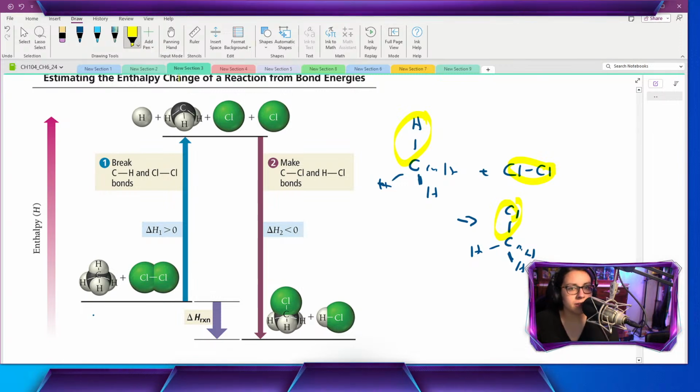And I think initially it's a good idea to write it out explicitly like I did. You don't have to focus so much on the geometry right now, but we want to write out what's being broken and what's being changed. In this case, we were just in a 1-to-1 mole ratio. But if you're working with several equivalents, go ahead and write out your 4 hydrogens, just so you can really see it all. That will help you understand, especially initially.